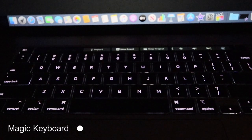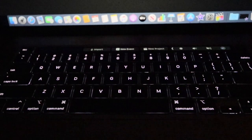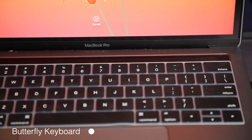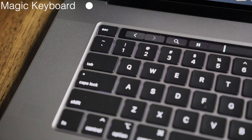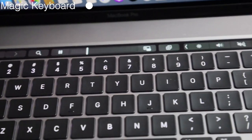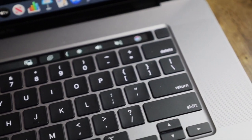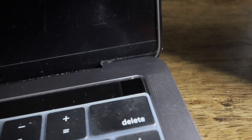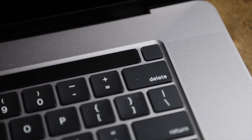Apple has also redesigned its keyboard — they ditched the old butterfly keyboard and now use the new magic keyboard. There are some differences: first, the physical layout looks more spread out and the arrows are different. The touch feels a lot better — the butterfly keyboard feels kind of hard, while the magic keyboard has a softer, gentler touch. Personally I don't really have an issue with the butterfly keyboard, but I do feel a difference. Also, the escape key is now its own button, and the Touch ID button on the right side is its own button as well, with a noticeable lift, whereas the previous model had it all as one touch bar.